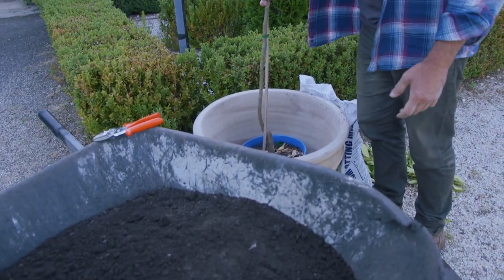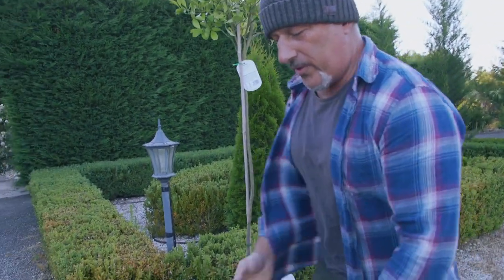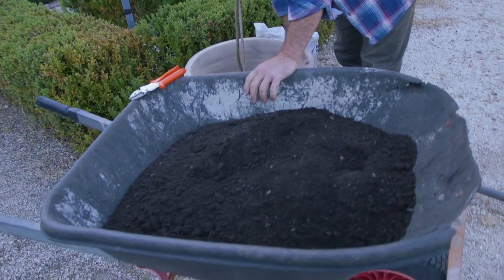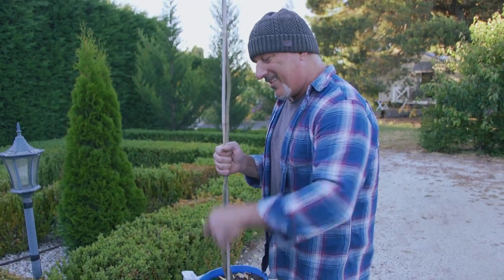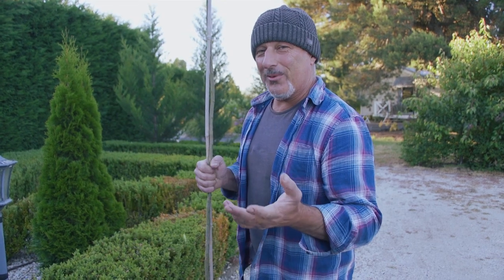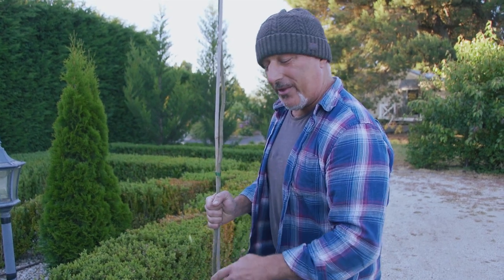Normally you would blend your potting mix with your soil, and this is my garden soil — you can see it's a blend of everything, it's broken down, there's no bark in it at the moment. I actually want it like this and I'm going to use that to fill in around the root side of the plant because I don't want it to drain too quickly. It's a terracotta pot, a porous pot — I need it to hold moisture. I'm not using terracotta potting mix; I didn't find any. Sometimes you can find it at your local store. So I took the next best option, which is a premium potting mix.